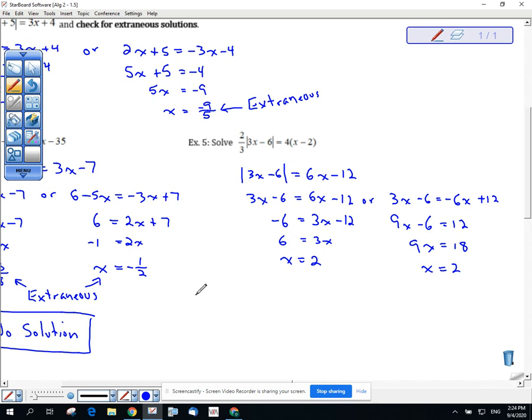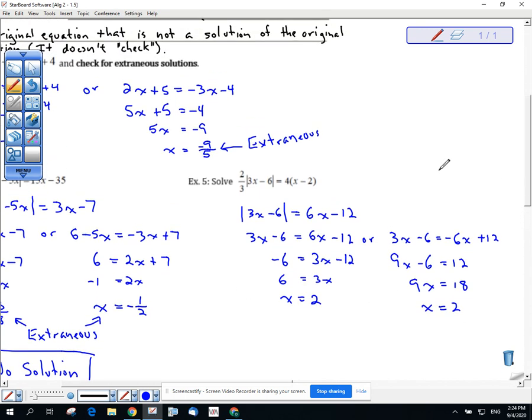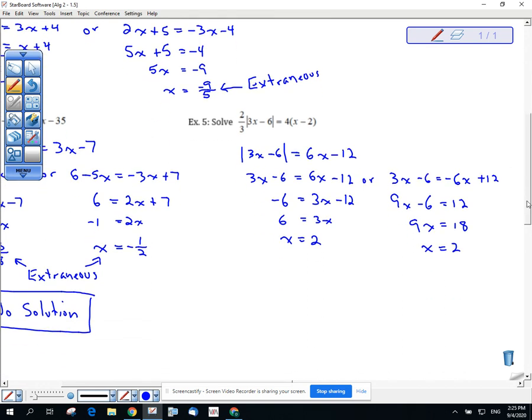Now, you still need to check it. The directions should say so. We're still going off these directions up here that say check for extraneous solutions. That will be in your homework as well. And you're only having to check one number. And it does work. In fact, the answer is x equals 2. You can test that on your own.